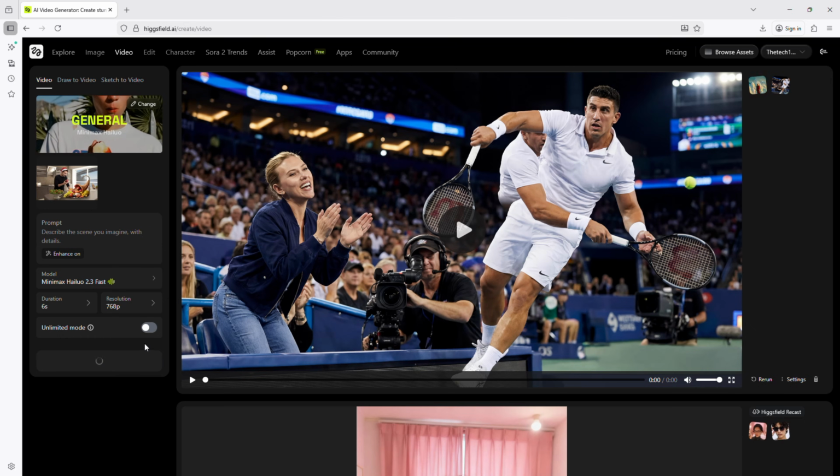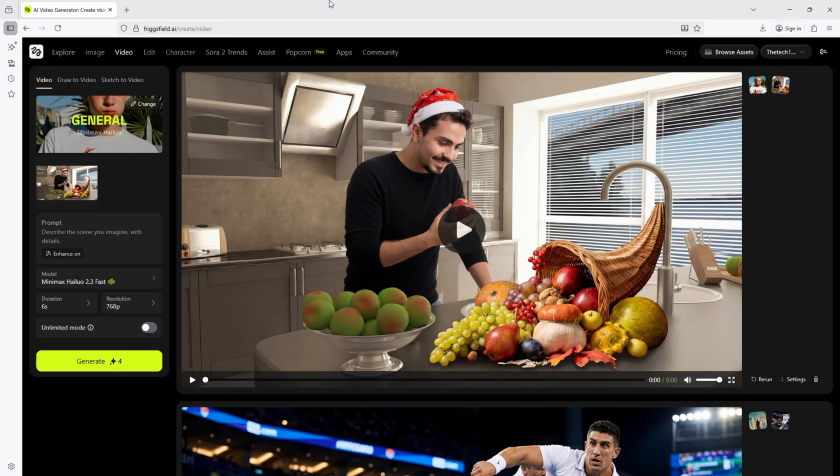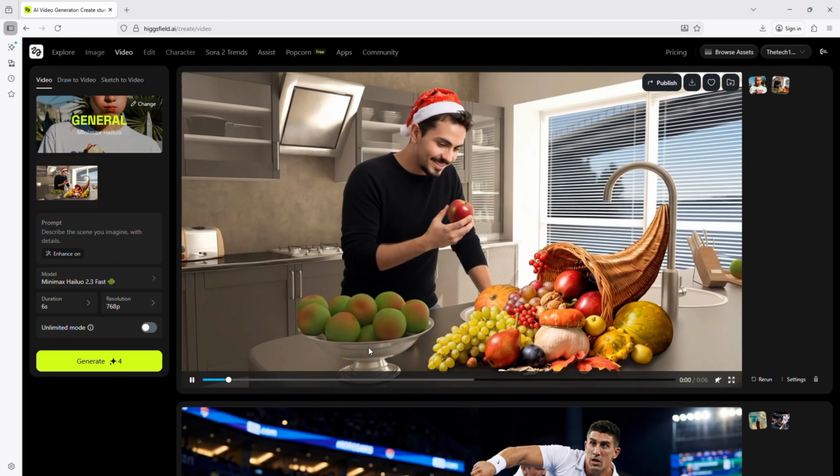In just a few seconds, your video is ready, featuring smooth, lifelike movement with realistic gestures and lighting.